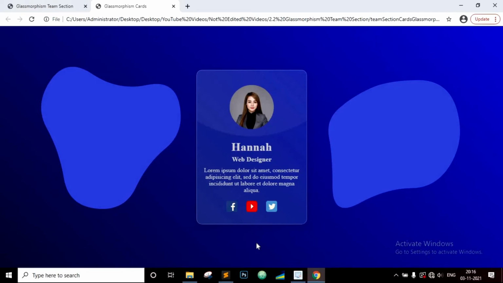Now we will add 2 more cards. To add another card, we do not need to write any code. We will copy and paste the same code and modify the details of the card. So let's go to the code editor.